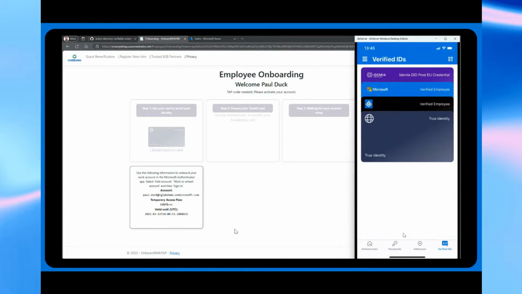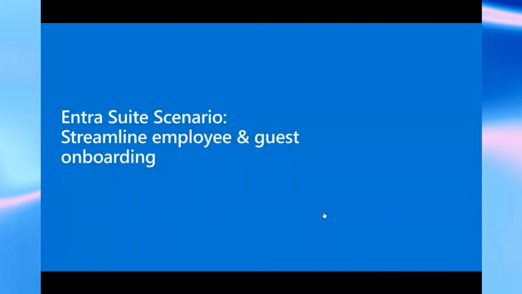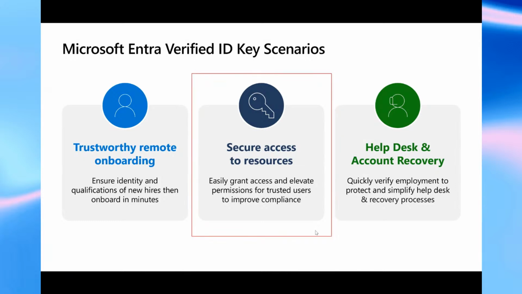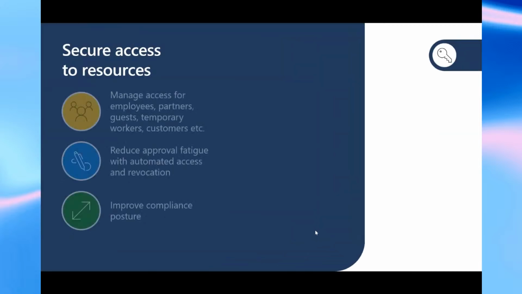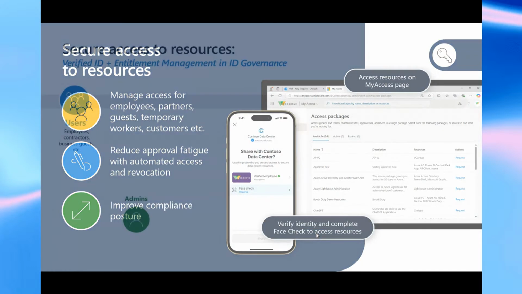So this is just another addition that you could do to your help desk scenario, and you can support account recovery flows as well. So there are other patterns also you can use this verification model for. We spoke about help desk and account recovery. There are things you could add to your secure access model too, like you may be using access packages in your network where users are doing self-service to resources. You can bring in verified ID integration with face check with that too.